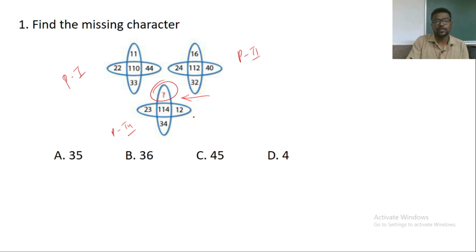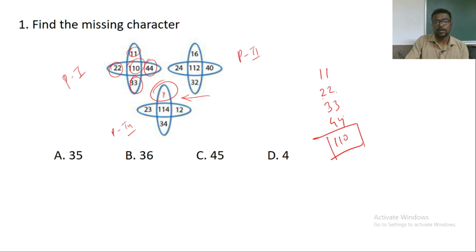With the help of the first and second patterns, we have to find the logic of the question, and with that logic we have to replace the question mark. Let's see what logic lies over here. If you see these numbers 11, 22, 33, 44 and how they relate to the center number, and you cross-check and add them, you will get 40, 70, 90, 100, 104, 107, 110, 110. So you can easily understand that if we add the outer numbers, we will get the middle number.